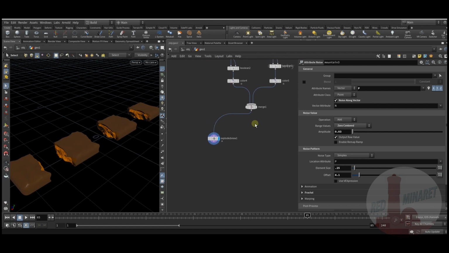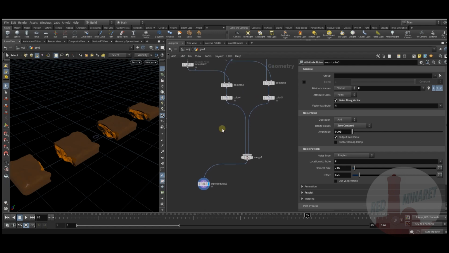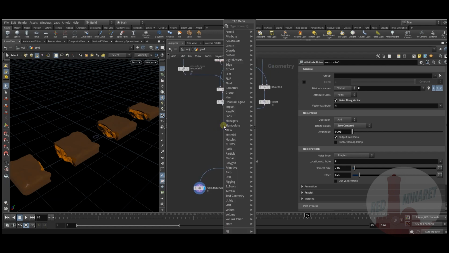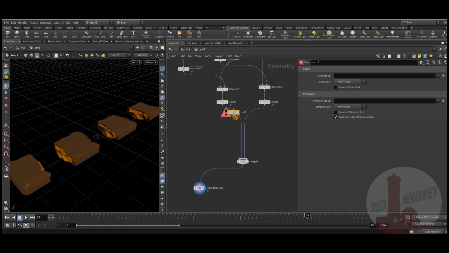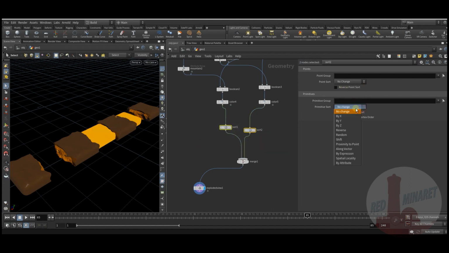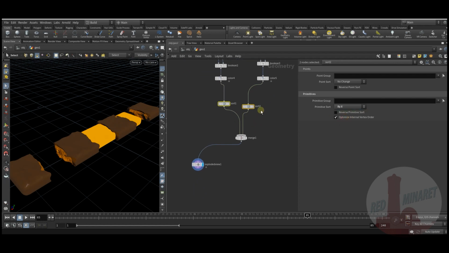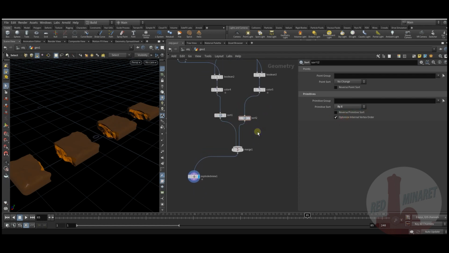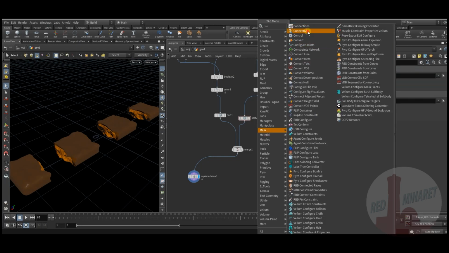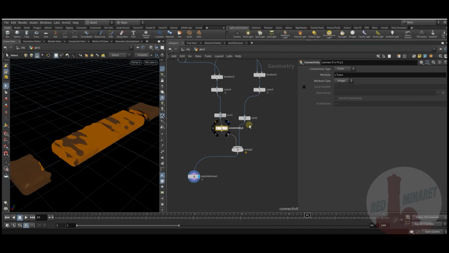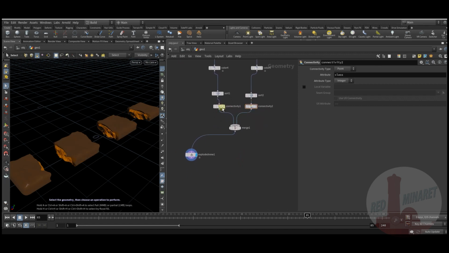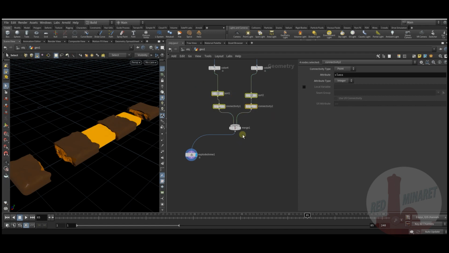Okay, next, I have two types of geometry, so I'll add a sort, and I use the x-axis. Also, I'll add a connectivity swap. Why am I using this at the moment?